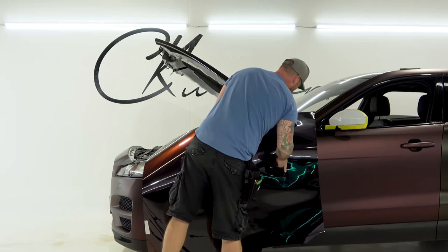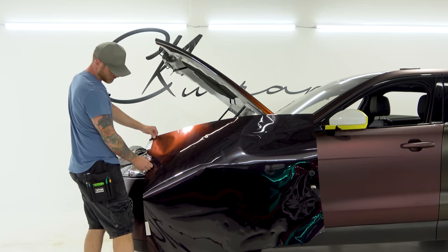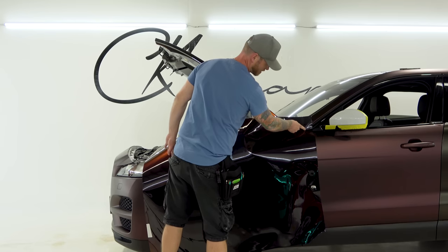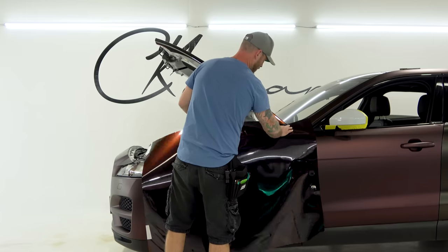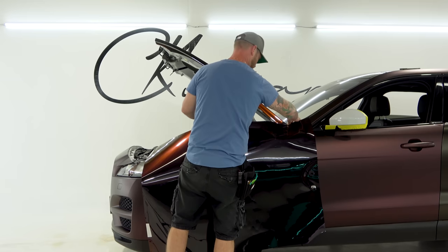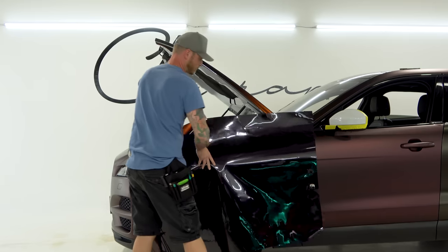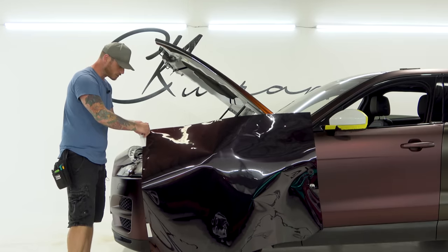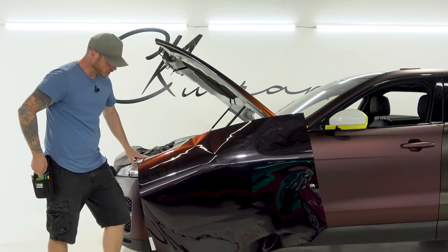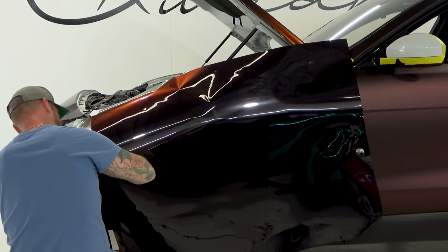I had already measured and I know the length is a little longer than I need, which is fine — I have an extra inch and a half on one side and maybe two to two and a half inches on the other. Always give yourself some bleed, meaning extra film. Let's get the film tucked in underneath and check that we have enough coverage. We can come up a little higher if we need to. I'm not going to remove the release liner yet — I want to trim some out first. This film will be very directional. You should always run your films directionally.